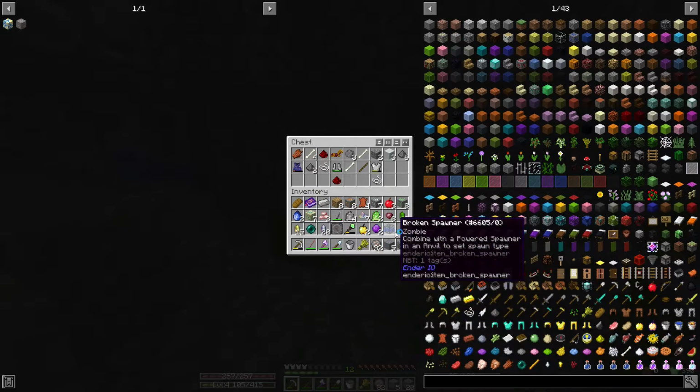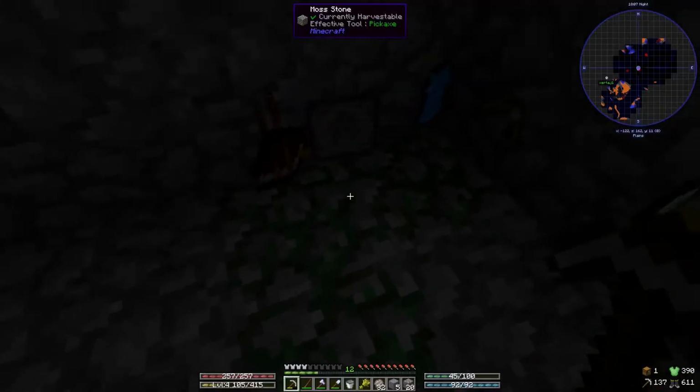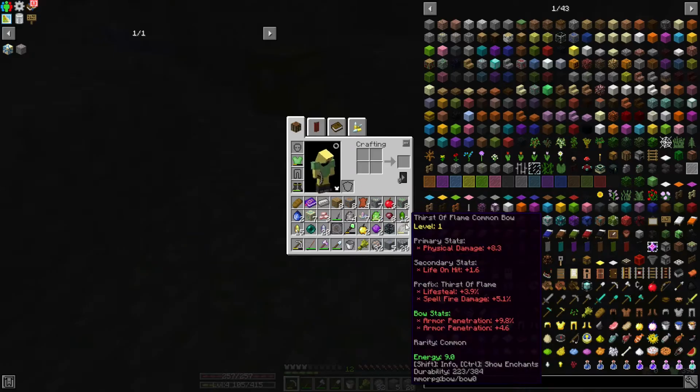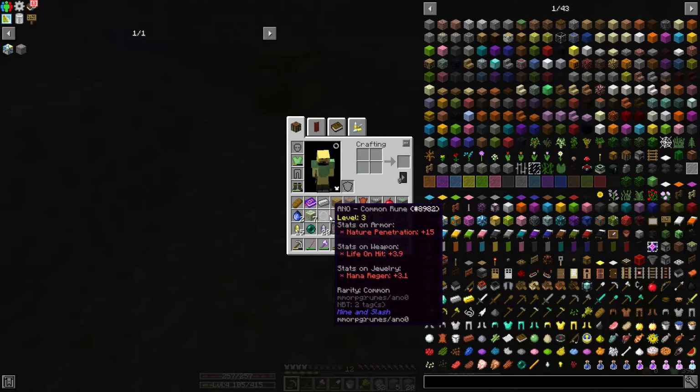Okay, I've got a kind of broken spawner. Silver. I grabbed a bunch of silver. What else is back here? I think silver is equal to, it's just like over iron, but not quite as good as diamond.